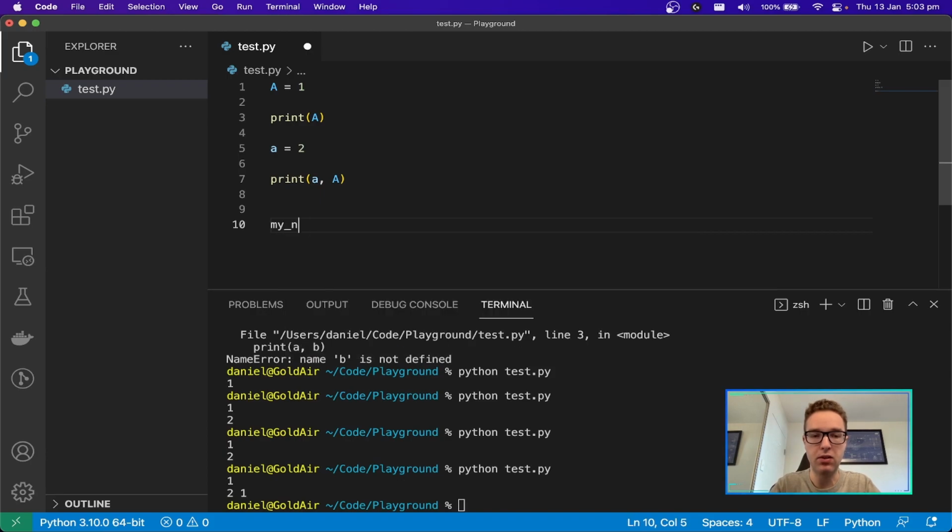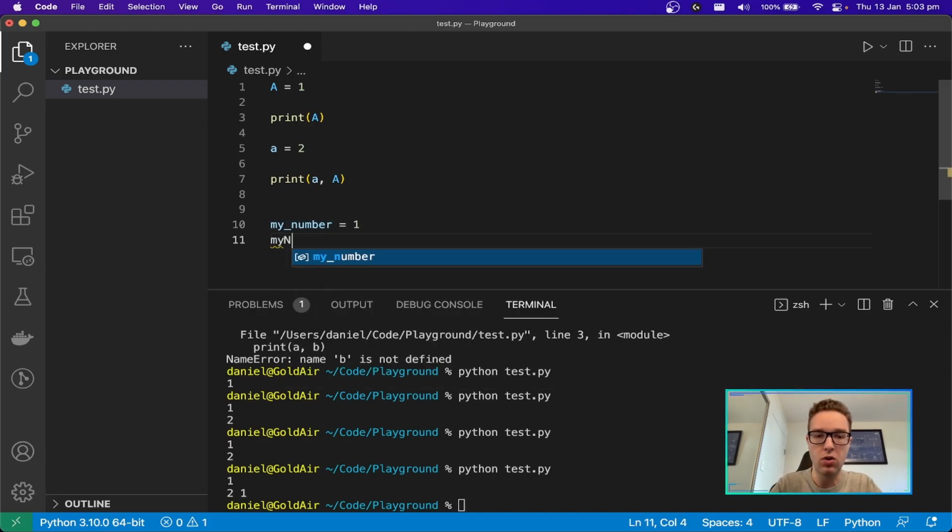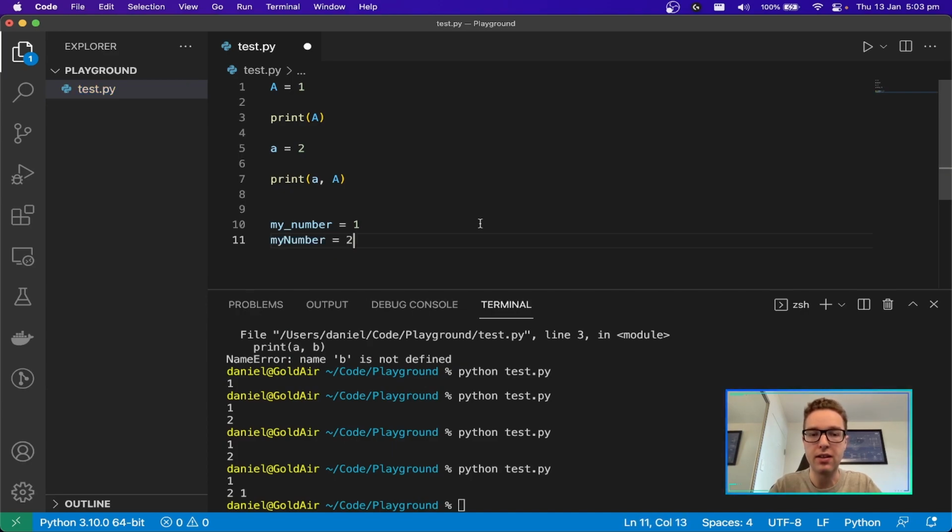There are a few different ways to define variables. So you have things that we looked at before, like my number. So this has the underscore between the words, or you have things like myNumber like this, which has got capital letters to show the start of each new word. So both of these are completely fine. My preference is to use this. This is a much more Python way of showing variables. This is a lot like Java or JavaScript. There's different preferences and different style guides depending on what sort of code you're writing. But if you're just writing code for yourself, pick something that you're comfortable with that makes sense. Personally, my preference is to use the underscores. I think it's a lot cleaner, a lot easier, a lot neater.